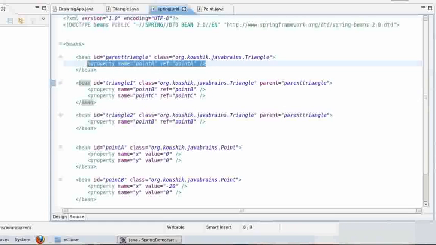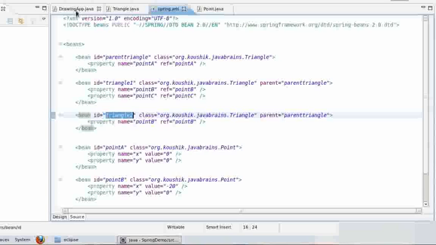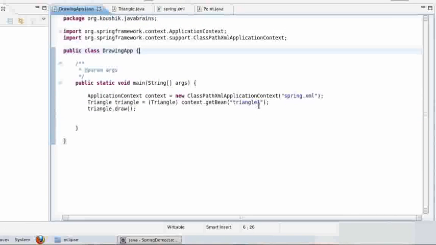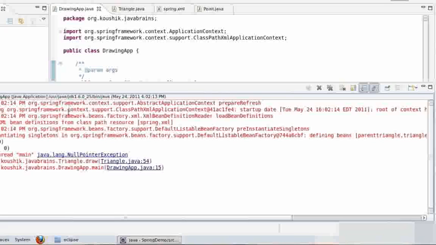Now let's say I initialize triangle 2. So let's say I do a get bean for triangle 2. Let's save and run. So note here that point A and point B are there. Point C gives a null pointer exception.